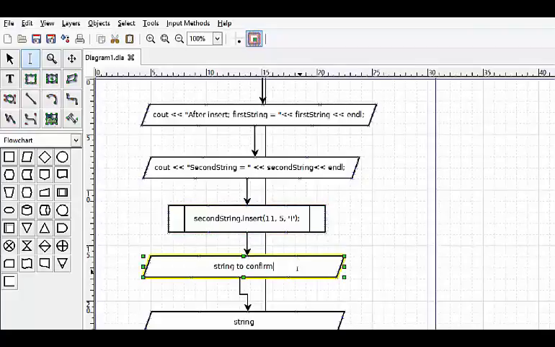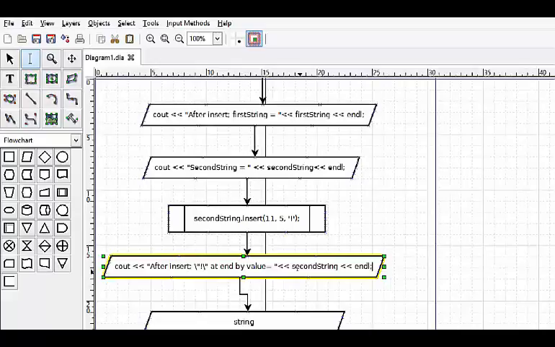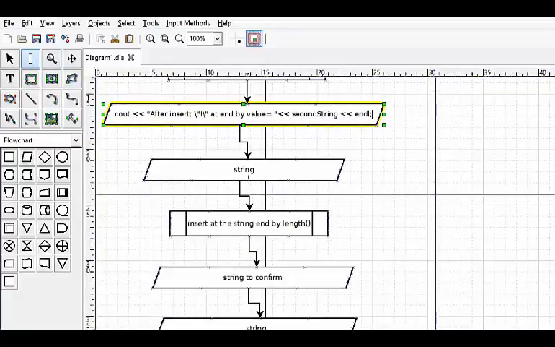So after we call the function, we want to print out the resulting string to confirm that the insert worked. At this point, we would also like to insert something just by finding out the actual length of the string that we are inserting into.